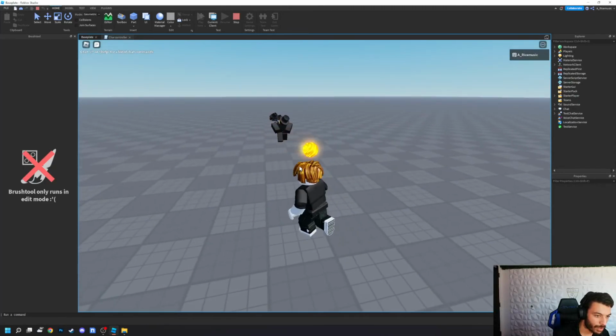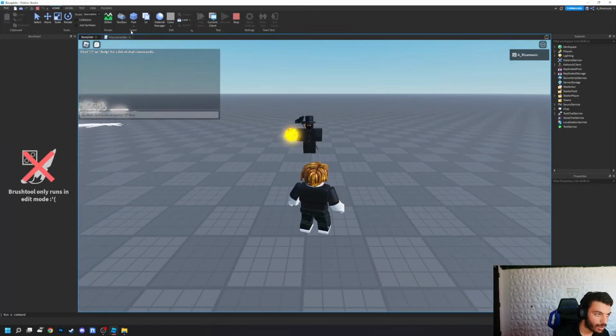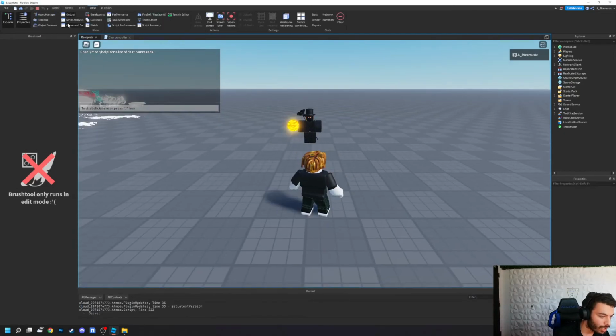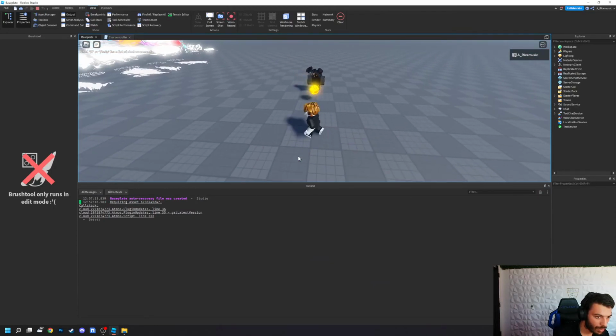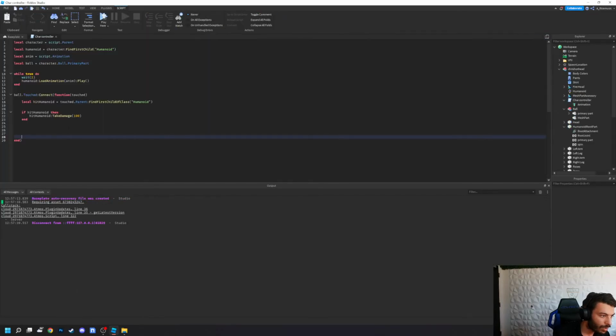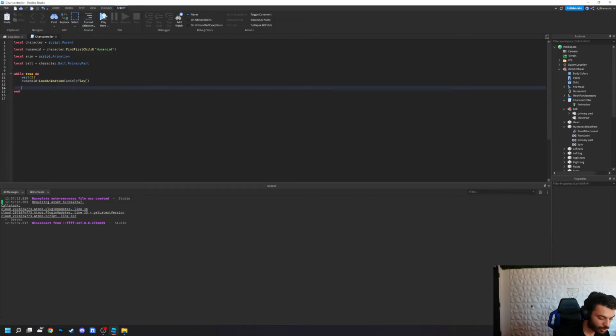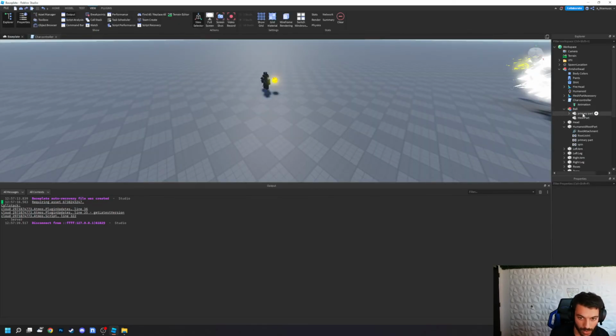And then if I'm fighting him and he does that, the damage script may be a little bit off here. It might be something very minor that I need to change.